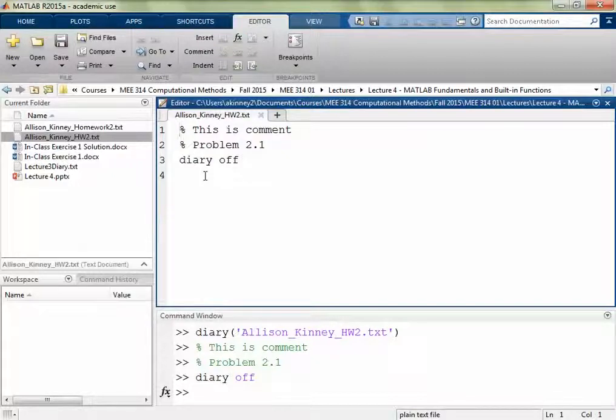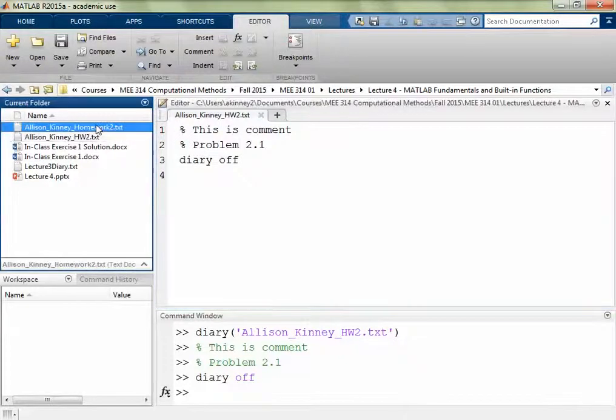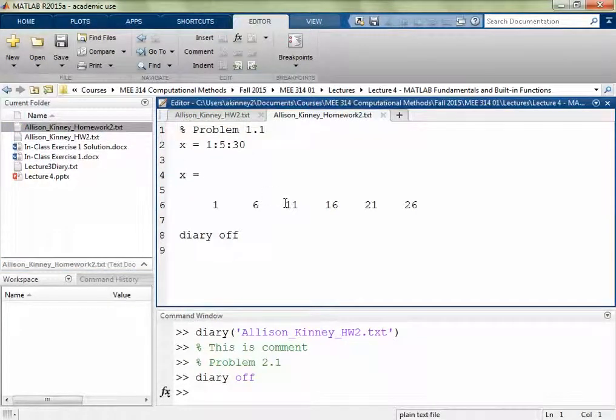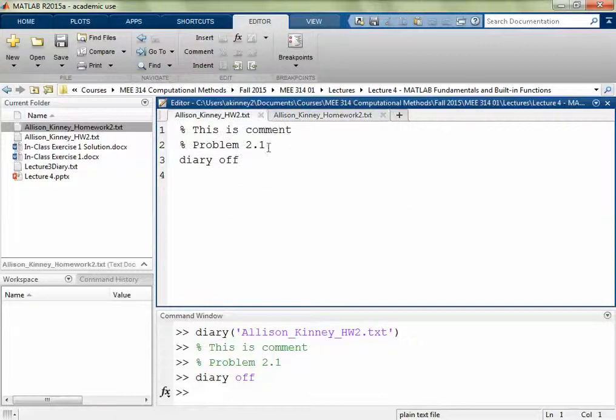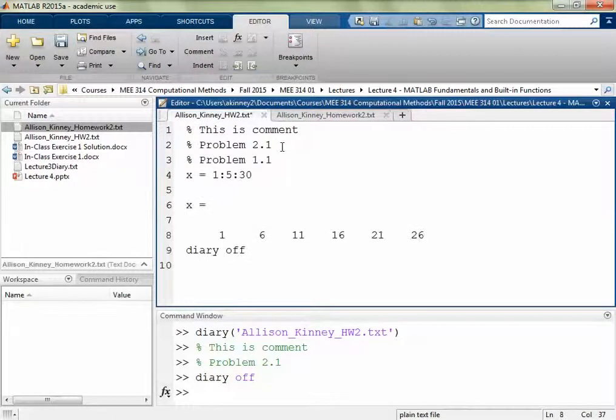So part 1, part 2, part whatever, and then you can merge those all together to turn one file in for your homework. This is the one I just created. I created a diary file earlier in my office with some more code in it. All I have to do is copy the text from the one file into the other file, and you can merge those all together and then resave this text file.